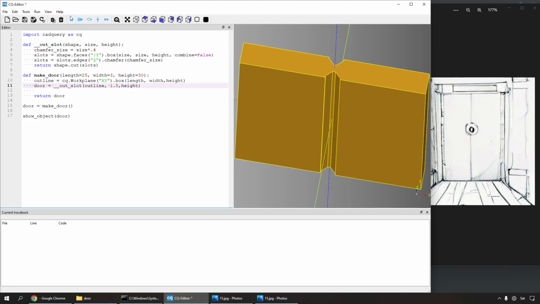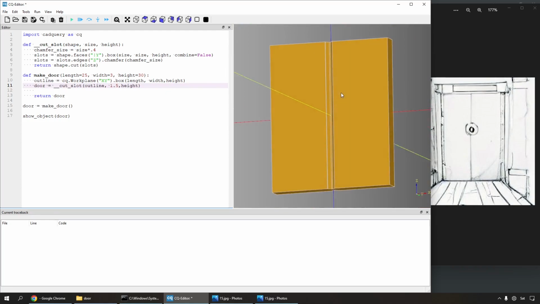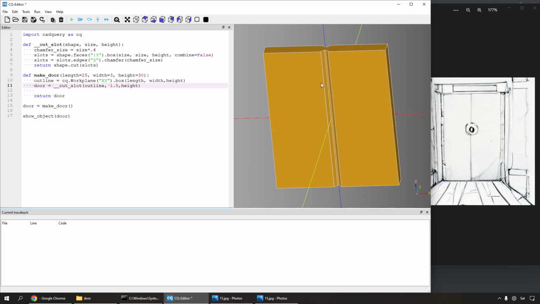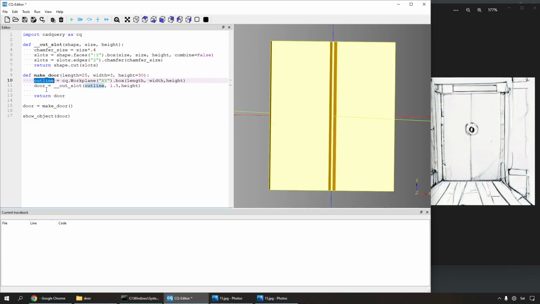I also do stuff in between too to make it more noticeable. Okay, so what am I doing? So we're making the general outline, the silhouette, right? Then we're making the door by cutting the slots out right now.